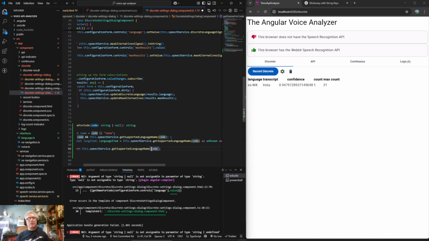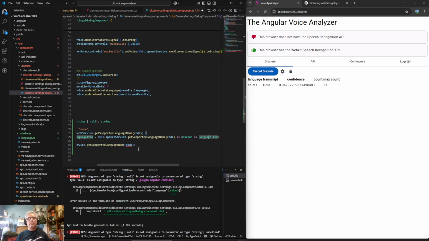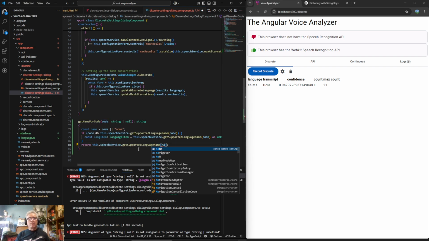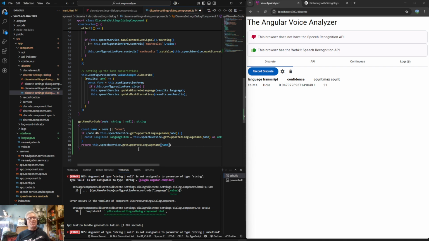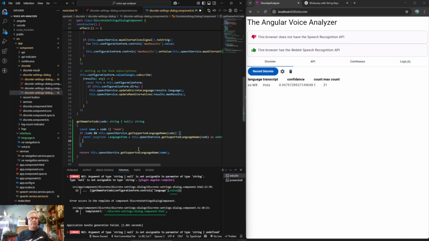It is a bit weird. Okay, so we want to return name. You may not have to do that if you're using an older version of Angular.